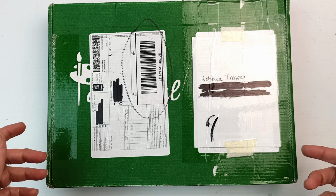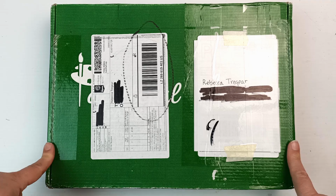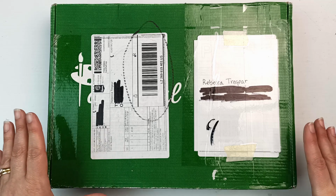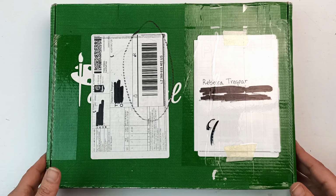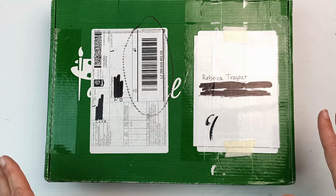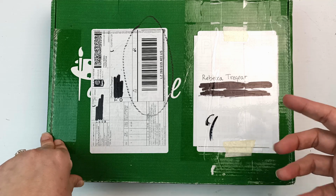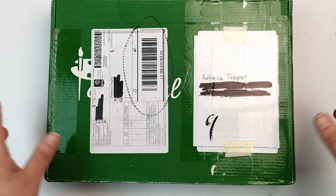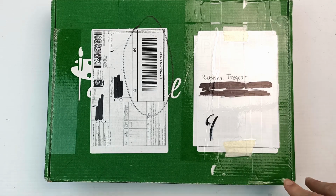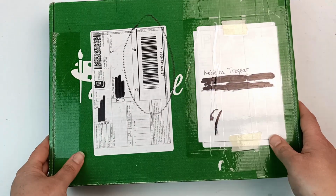And we'd been chatting and she knows that I like the particular types of products in here, and you'll see why in a moment. So she really kindly posted this to me from Colorado, America, all the way to Melbourne, Australia, and it took weeks to arrive. I had a tracking number, but all it basically said was that it had left Los Angeles and it was in transit for weeks on end. Heaven only knows where it went. And then it ended up in Sydney, and then it was in transit again for about another week and a half, and then it finally arrived, and I'm really excited to open this up today.